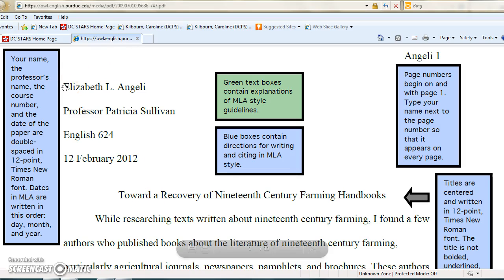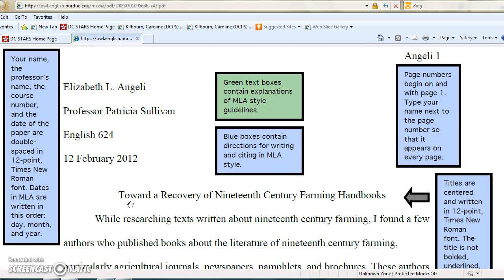So we have the author's full name. Below that you have the teacher of the course, professor being what you will use in college. Then the course name and number, so this would be U.S. history, and then the date, which is written in the format of day, month, year. I'm not too particular about this, but you'll notice that the title is centered here, and it is not bolded or underlined or italicized. And actually, for you all, you are turning in a title page in addition to this. But that's just the basics here.